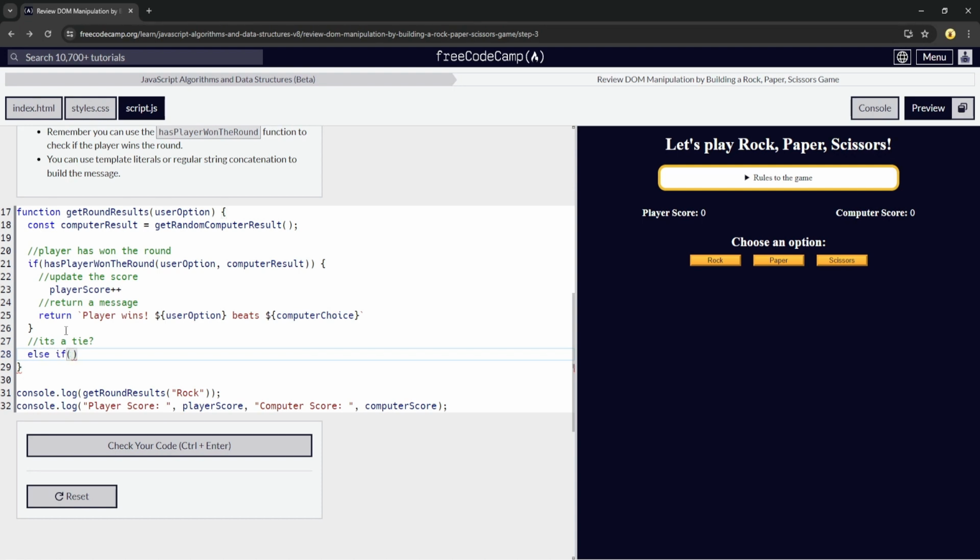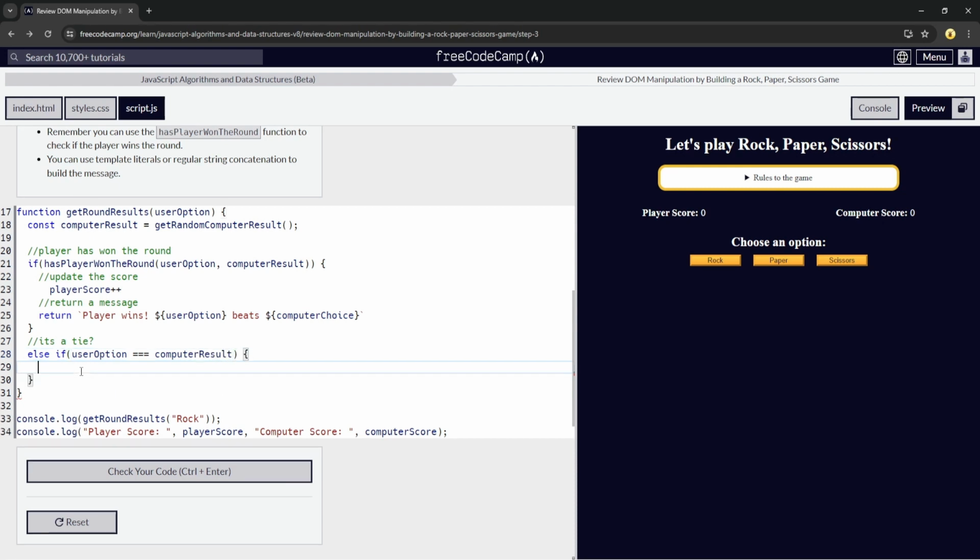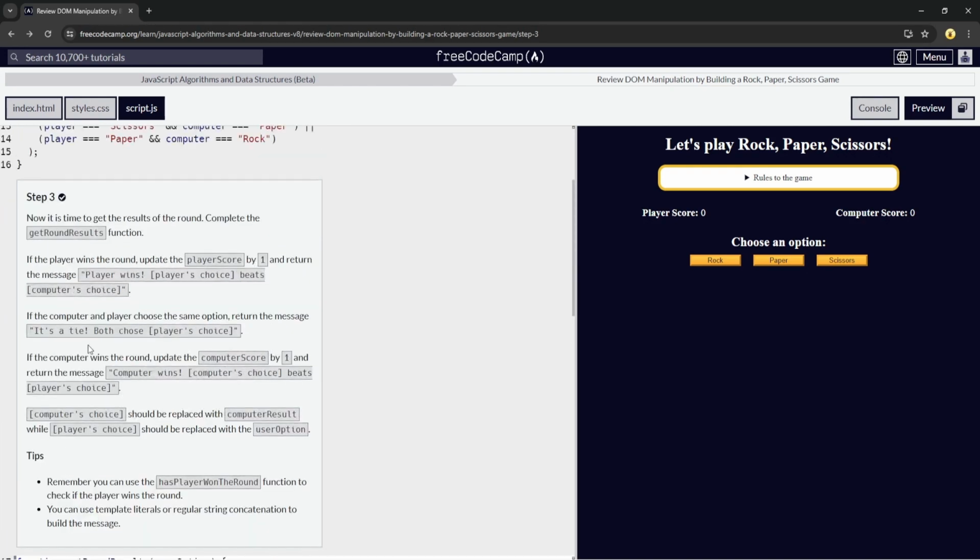if. So we have the user option here and the computer result. Now we could type here, user option is equal to computer option result, just like this. And if this is true, then we're just going to return a template literal again with the backticks.